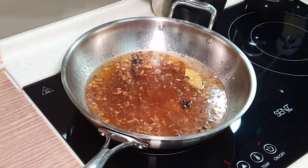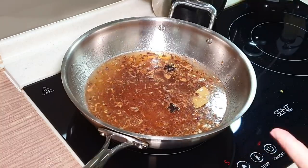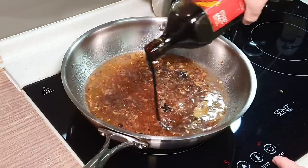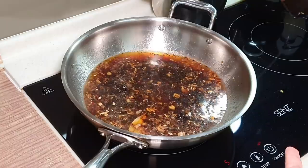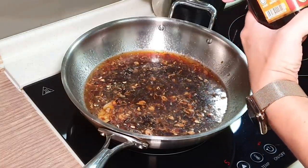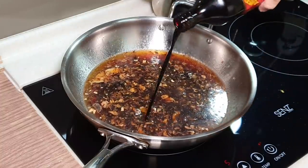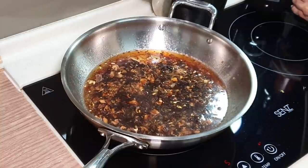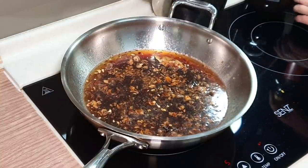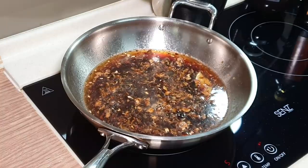In Chinese, every time we use the word braised, we are talking about soya sauce, okay? So this is at least 3 to 5 tablespoons of dark. This is actually called the thick soya sauce. Some call it the dark soya sauce, some call it the thick soya sauce. Sometimes it really depends on which region this particular soya sauce comes from.